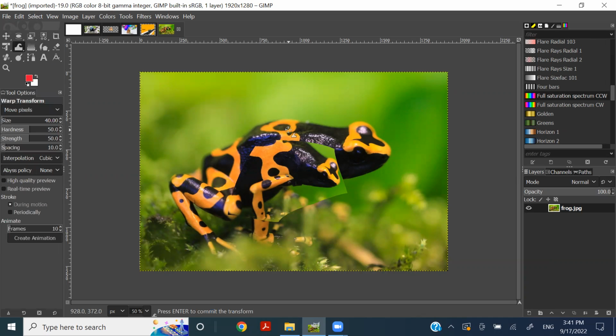And let's see what happens with the warp transformation. Oh, it's not allowing me to do the selection. Hold on.